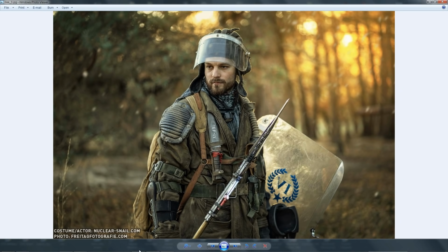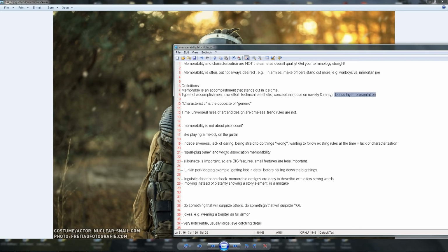Okay. Now, one last definition, and then I promise I will show you some more pictures. We need to talk about what characteristic is. Well, the simplest definition, it's the opposite of generic. So if you have something that is generic, you know how generic looks. I mean, I could also try to pull out a definition of generic, but I think everyone knows what generic means. If we have like 100 gray dogs and you are a yellow dog, then you're going to be a characteristic dog. So characteristic is the opposite of generic.